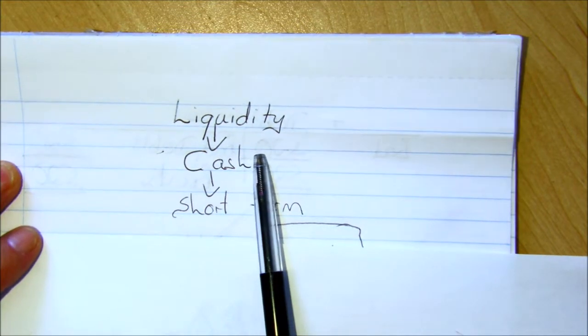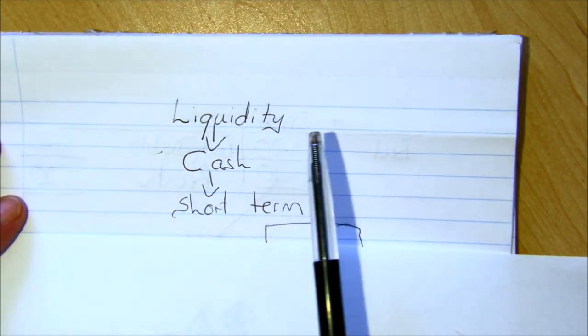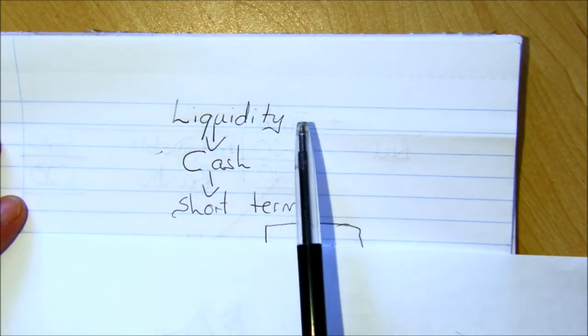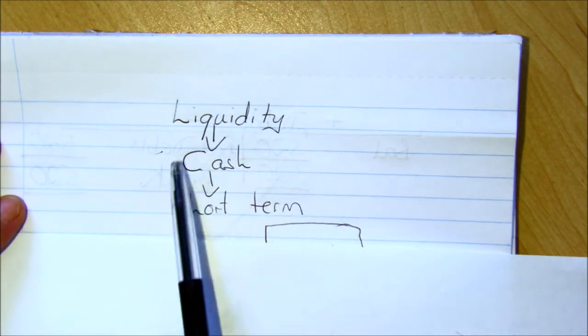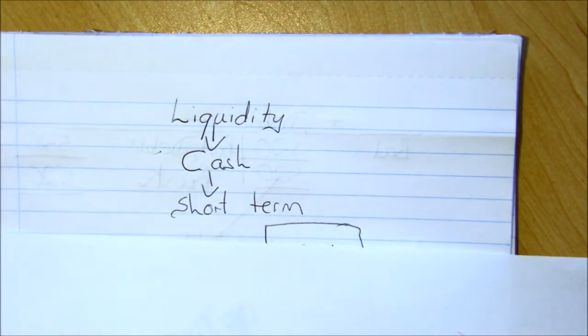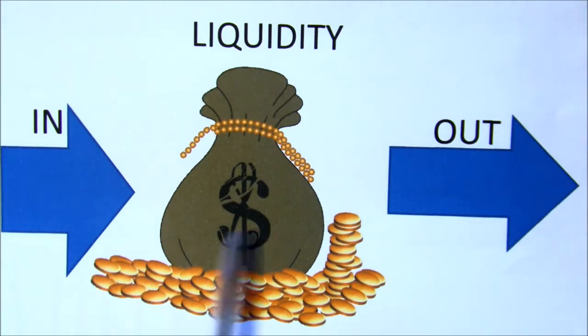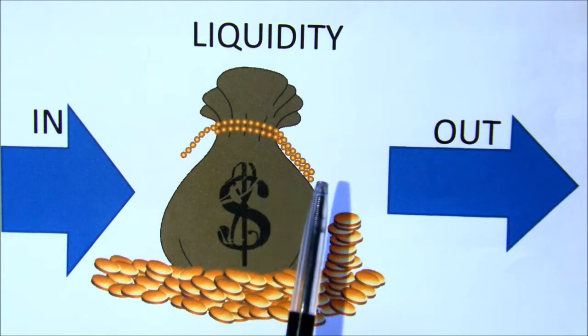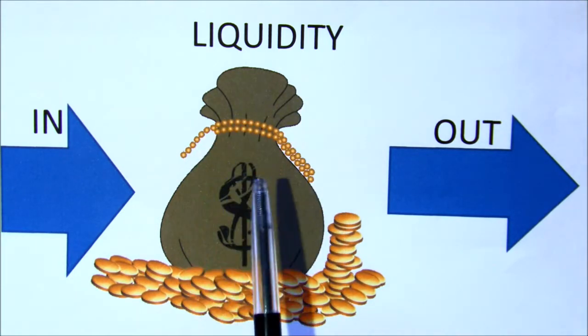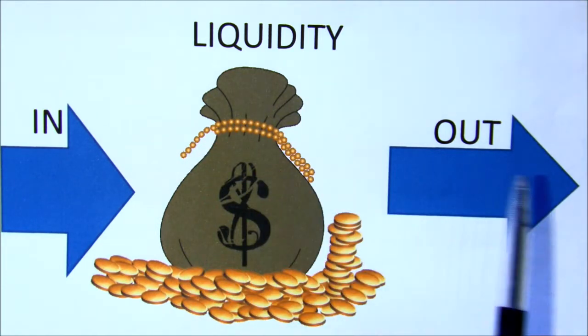When we look at liquidity, liquid is water. But from a financial point of view, when we're looking at liquidity, we're looking at cash. What we want to know is, have we got enough cash resources in the business in order to pay all its debts? Basically, cash does one of two things. It'll come into the business, and then you'll use that to run your business, so it'll go out of the business.